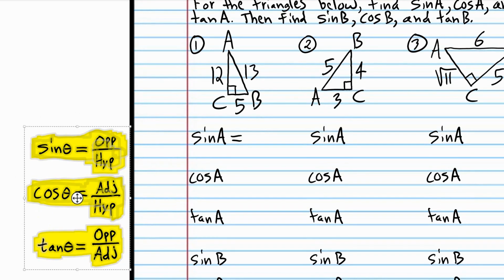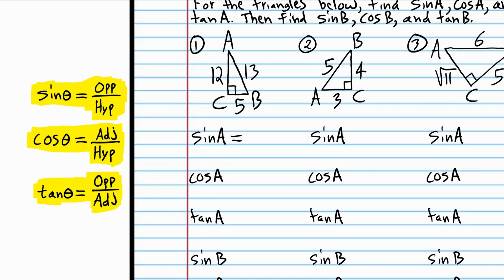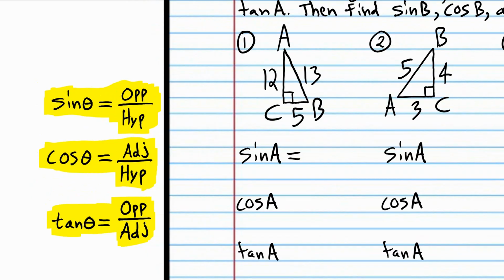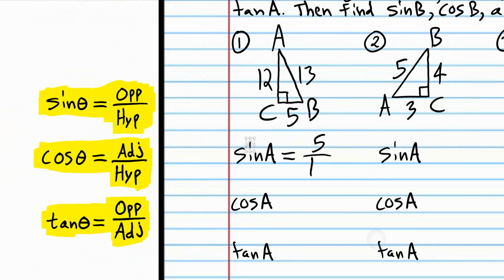So we're going to start by finding sine A. So we're going to find A in this triangle. We see A is here. So this angle here is A. And the side opposite that angle is 5, because that's straight across from that angle. So we put 5, because sine is opposite over hypotenuse. And then the hypotenuse is opposite the 90-degree angle, or across from a 90-degree angle. So that would be 13. And that's it. Pretty simple. So these problems are really not that difficult. I'm going to write that a little smaller.